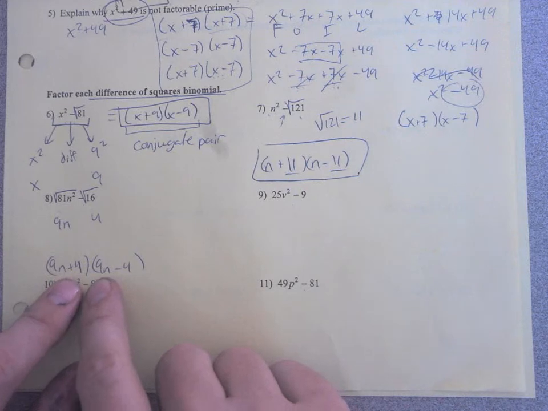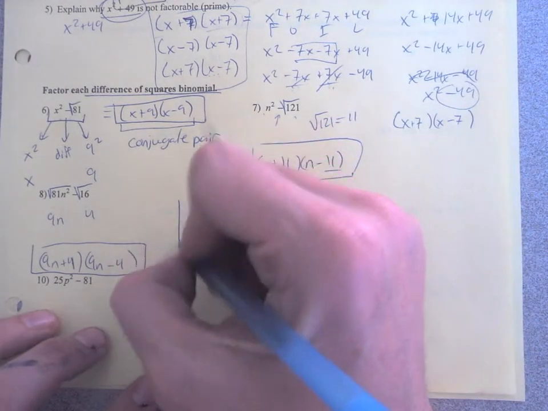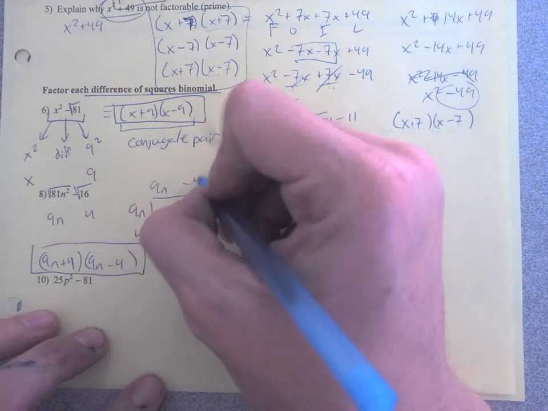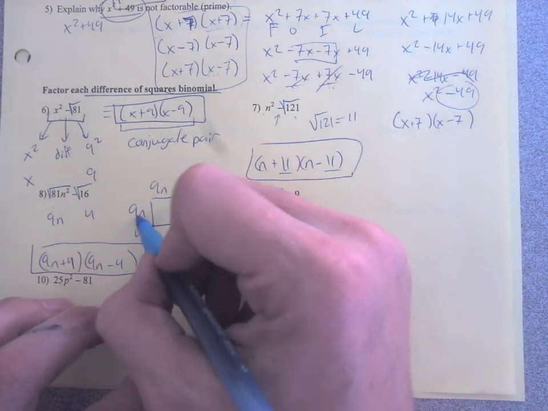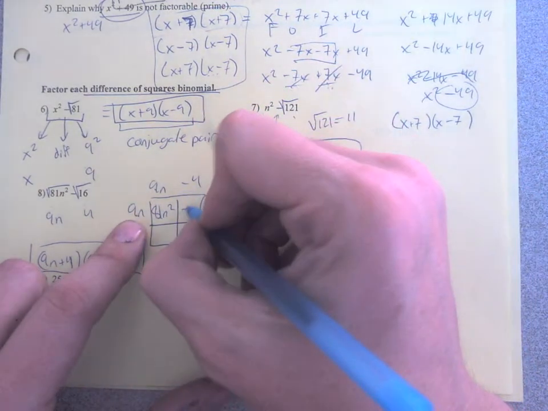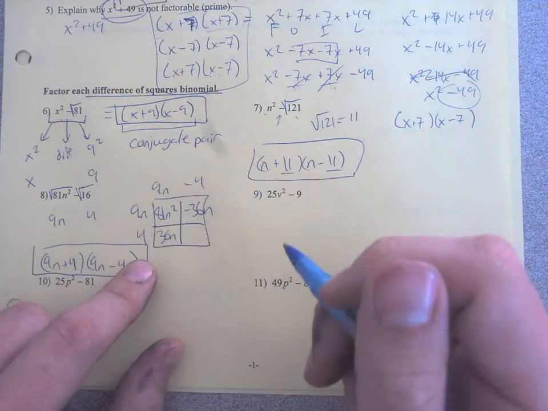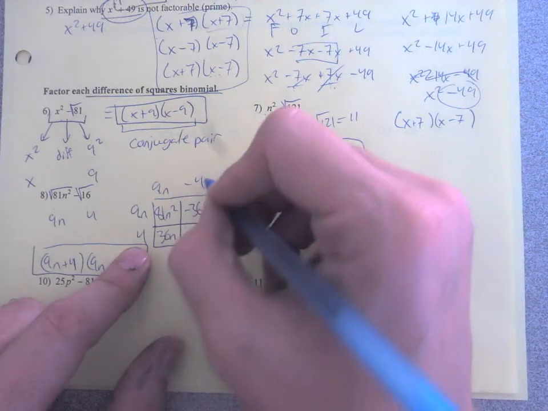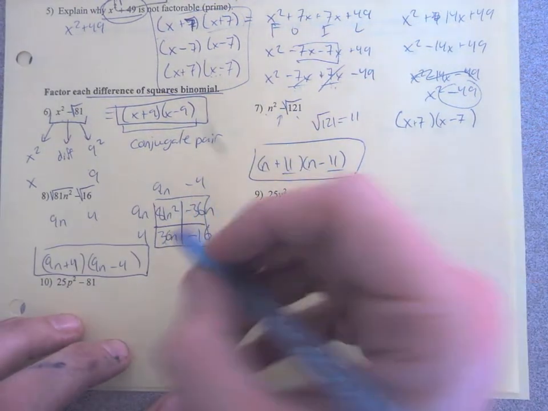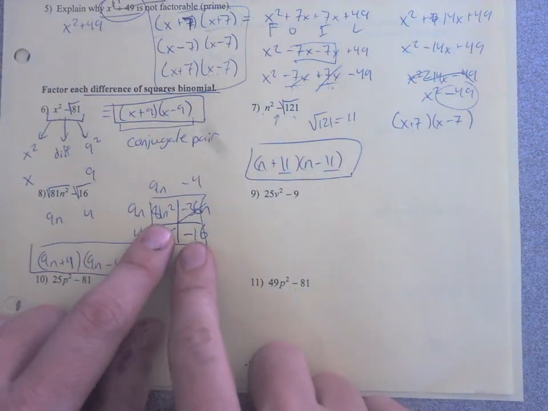So if I were to FOIL this, just to check, sorry, let me be clear. This is the answer right here. But to double check, I got a 9n and a 9n, and I got a 4 and a negative 4. Let's see what happens. This is just a check. 9n times 9n is 81n squared. When I do these two, I'm going to get negative 36n. And down here in the bottom left corner, I get a positive 36n. And in the last bottom right corner, I get 4 times negative 4, which is negative 16. And since these are now basically additive inverses, negative 36n and positive 36n, they're going to cancel, and I get, again, this difference of squares.